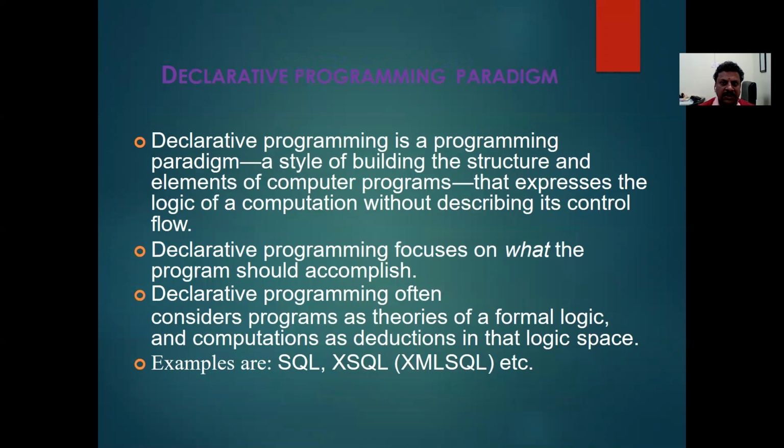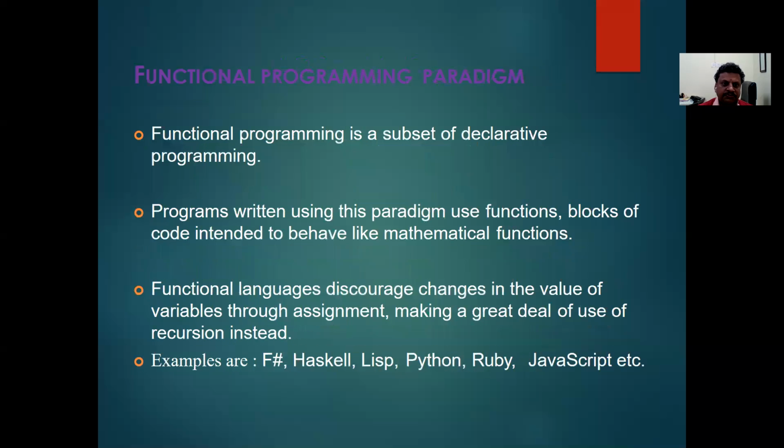Declarative programming paradigm. The declarative programming paradigm is a style of building the structure and elements of computer programs that expresses the logic of computation without describing its control flow. Declarative programming focuses on what the program should accomplish. Declarative programming often considers programs as theories of formal logic, and computations as deductions in that logic space. Some of the examples include SQL, XQL, etc.